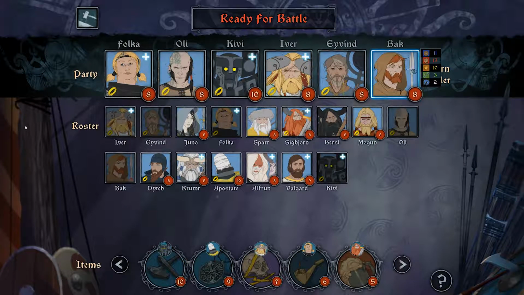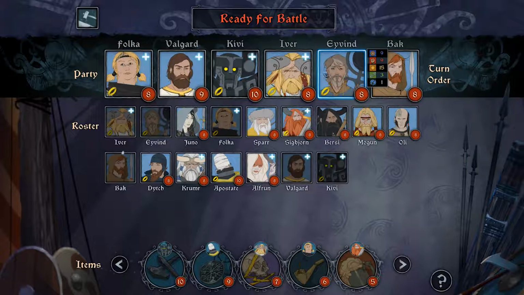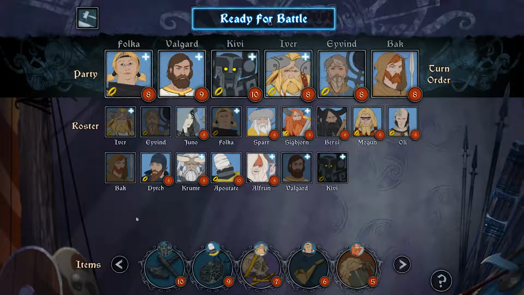So for this one, I'm going to bring in a Spearman instead of Juno. Leave Evan in here, and I think I'm going to bring in this Shield Master, and then have these two, the big dredge, the Shield Master, and then maybe also Volker, shore up Evan and keep him protected, because that dude is weak as hell. But once you start using his special abilities, you can really rip up the enemy with them.